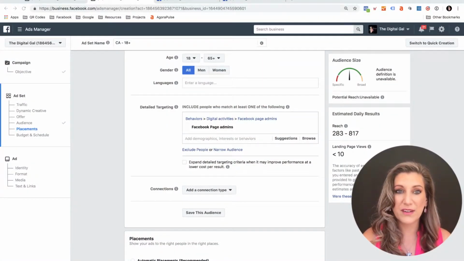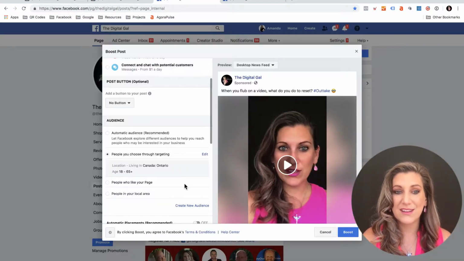But you could have the best ad in the world, the absolute Cadillac ad, hitting the mark, firing on all cylinders, with everything you could possibly want in an ad: the perfect ad copy, the perfect image or the perfect video, the best call to action. It can be doing all the right things. But if you serve that perfect ad to completely the wrong audience, I don't care how good that ad is, you're going to get zero results out of it. So what's the moral of that story? It's your targeting. That's where all the magic is when it comes to your Facebook ads. And where are we heavily restricted when it comes to boosting a post? Let's go back over here and have a look. You are heavily restricted with your targeting.